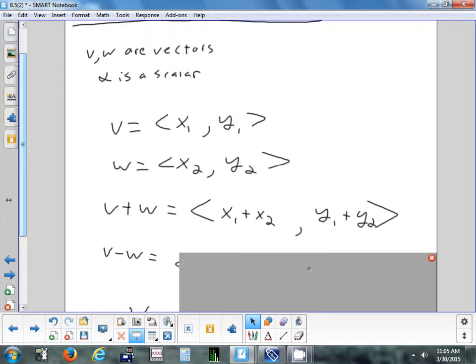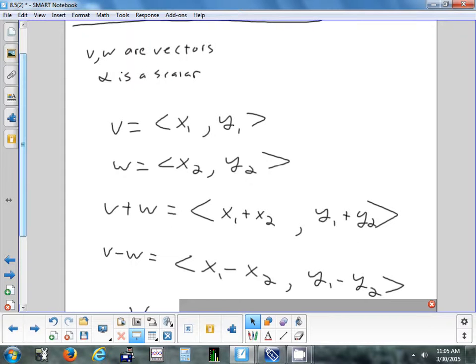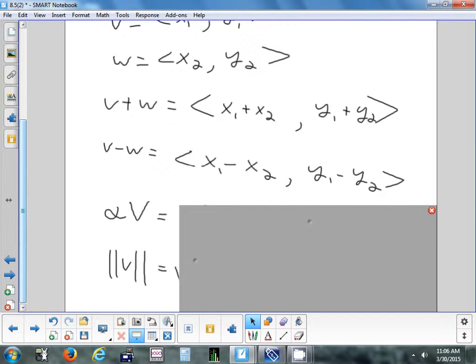Okay, for subtraction, very similar. Just subtract your horizontal components, comma, subtract your vertical components. With addition, if you accidentally switch the order, would that be okay or would that change your answer? Emily? Yeah, with addition it doesn't matter, but with subtraction it is very important you do it in the right order.